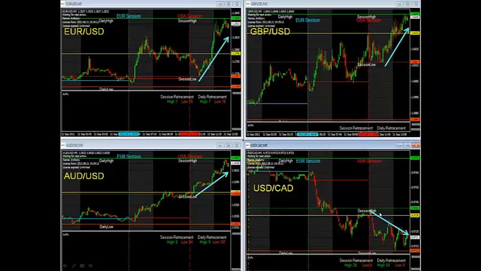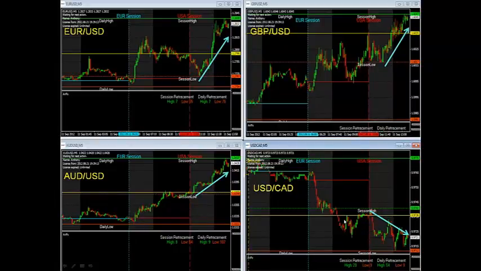This is what we mean by understanding the correlation between different currency pairs. Even though you might love to trade the Euro USD, and that's the only chart you care about, it's very important that you confirm the direction of the market by viewing different currency pairs, since they do have a correlation and move in the same direction most of the time. Not always, but it's a good reference point that if you see the Euro USD moving up on a 5, 10, or a 15-minute chart, to confirm to see if the British pound is also doing the same thing, as well as the AUD USD and the US dollar CAD.